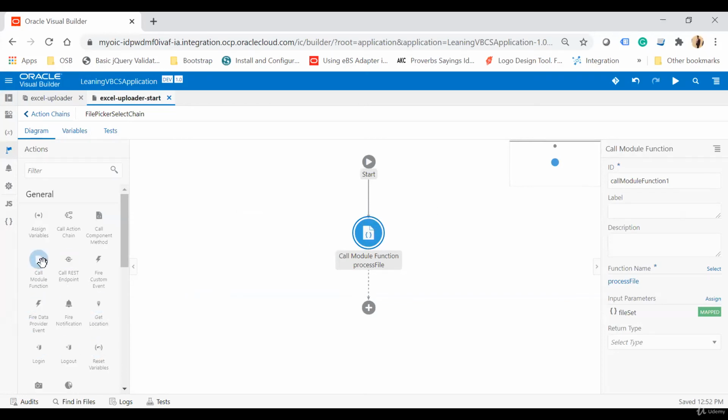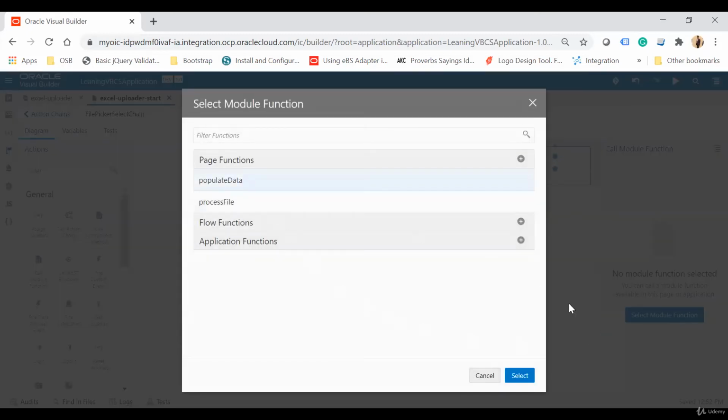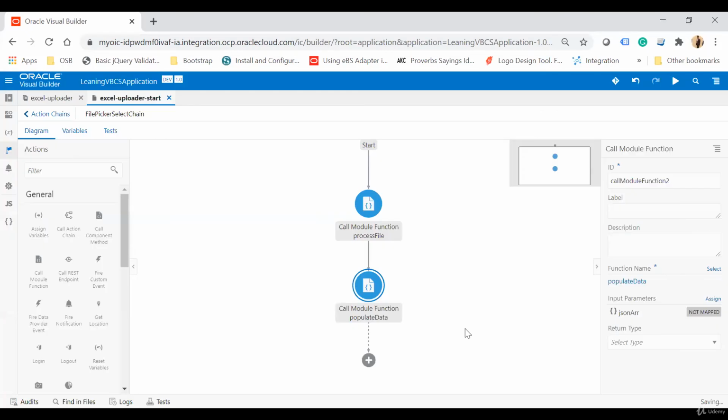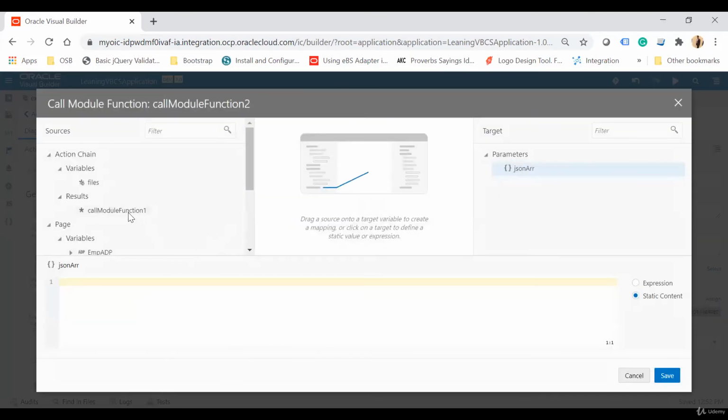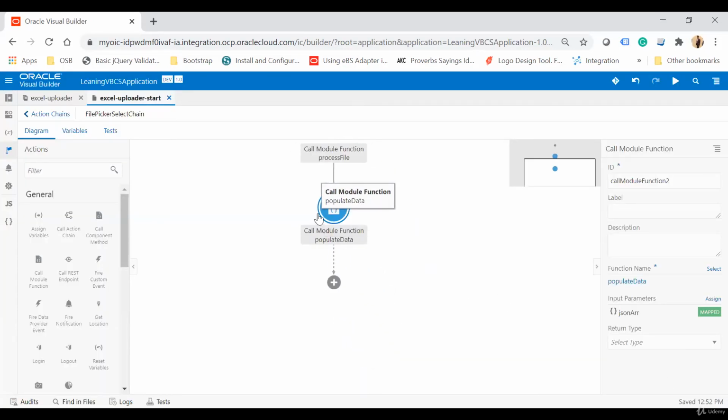Then I will call another function with the help of call module function: drop it here, select module function, and select populateData. Again, this function takes a JSON array. Just select this, and the JSON returned by the first call module function I will map to this JSON array. Save it. This function will return me the data.